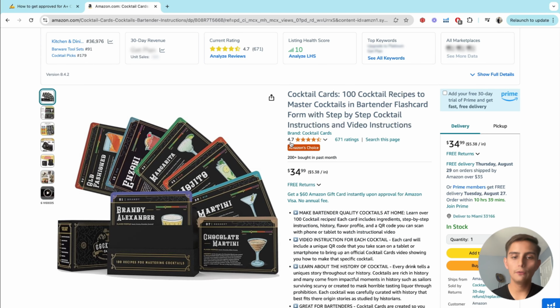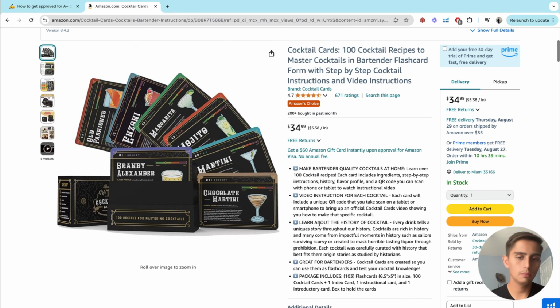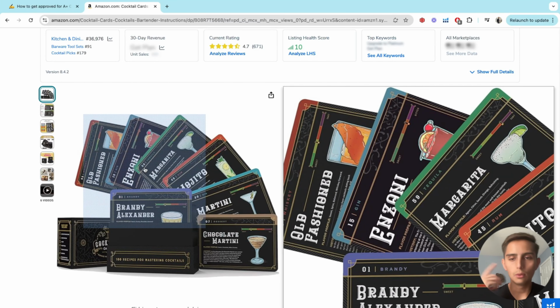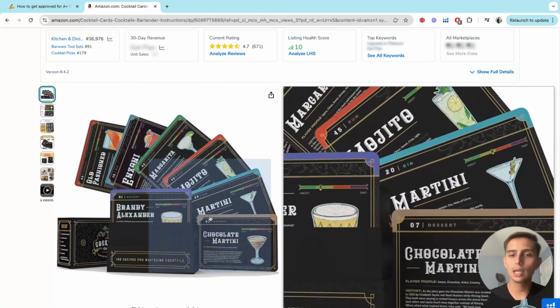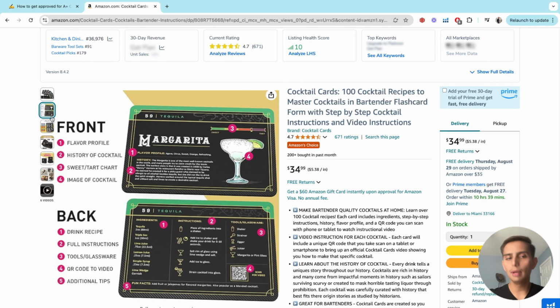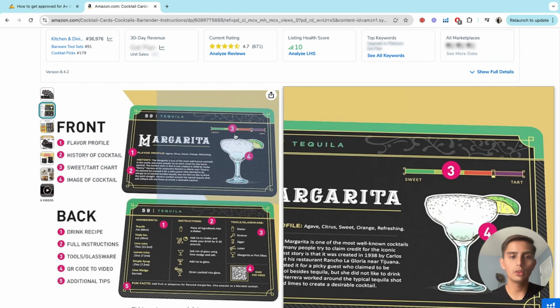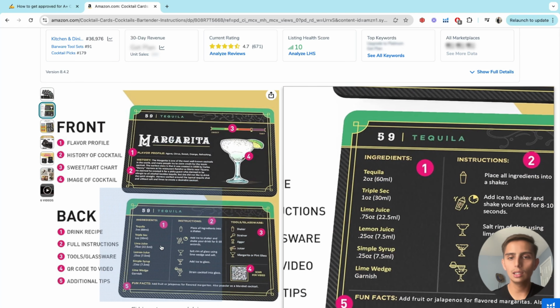So when it comes to the first thing you should double down on, this is how you do it. With the same example, the step-by-step on how to mix the drinks, their sweetness, whether it's tart or sweet.